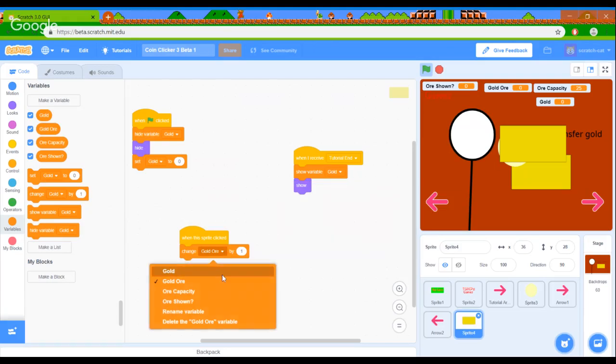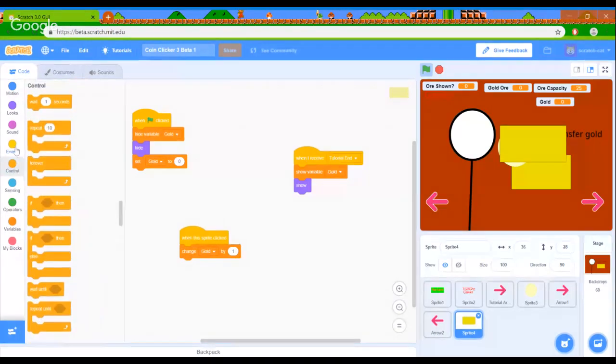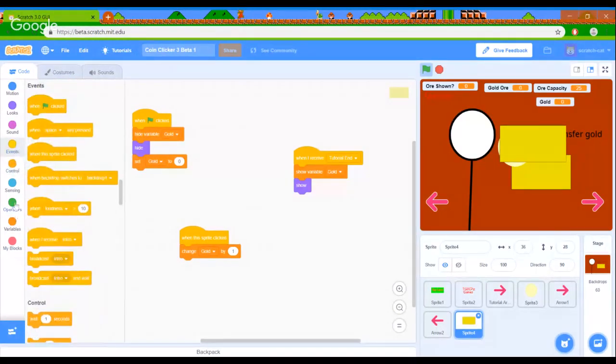When the sprite is clicked. Ooh, this one's quite hard. This one's quite complicated. So what you have to do is change gold by gold ore.